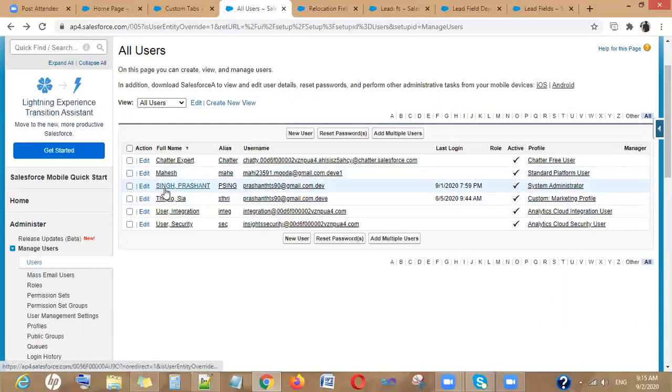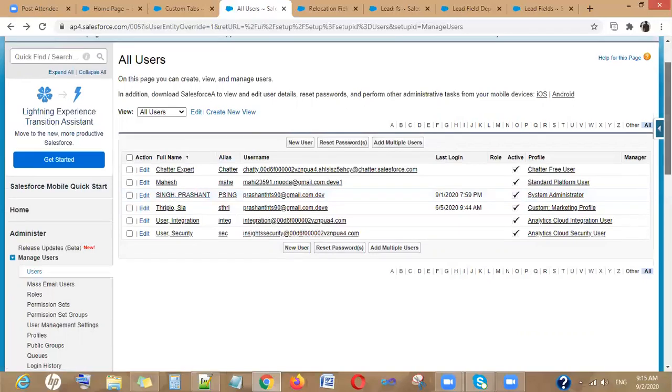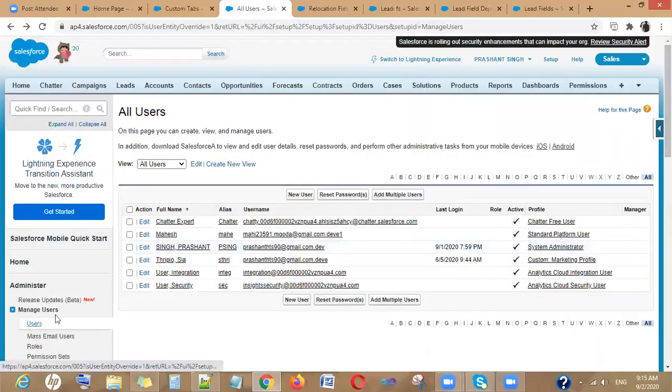You will ask me that you want your password to be reset, because you are unable to log in. I am a system administrator, so I will simply go into Setup, then Manage Users, and click on reset password. Now this option is for when I have multiple users and I want to reset the password for all, or for a single user.